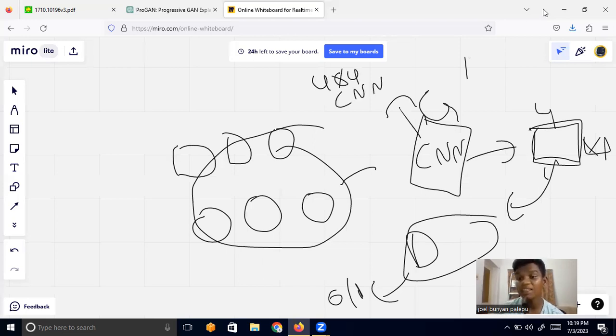So while starting off, let's say in the first epoch we're going to have a 4 by 4 CNN, and we're going to generate an image, and then the discriminator is going to take this 4 by 4 image and generate an output. And as we move on with training, we're going to increase the size, we're going to add another CNN transpose layer, and we'll just increase this size.